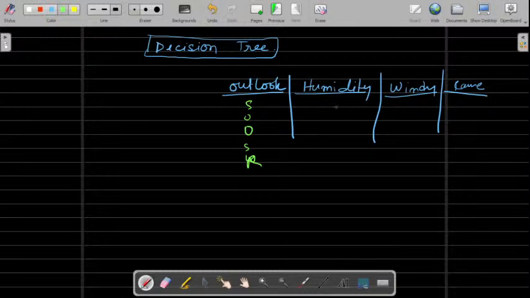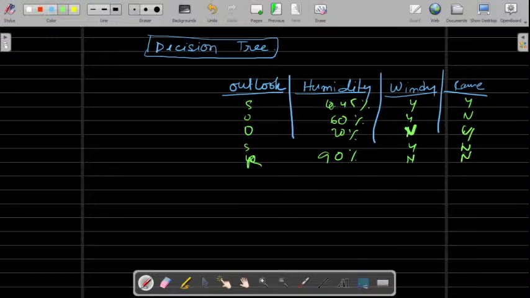Humidity is, let's say, 45%, 60%, 20%, 90%. Windy is yes, no, yes, no. And did he show up? Yes, no, no, like that. So depending on these attributes or features, my friend may or may not show up.